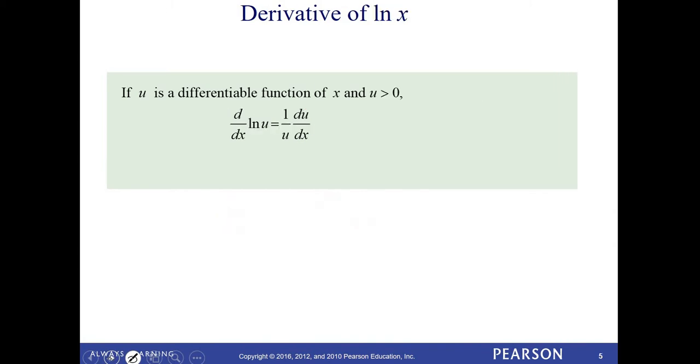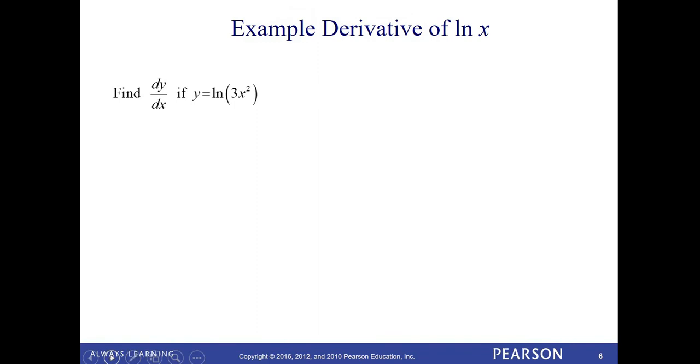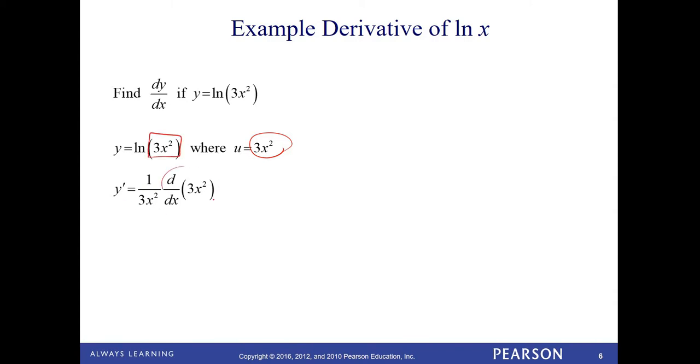Alright, so the derivative of ln x, again, written as ln u so that we can use the chain rule when necessary, but the derivative of ln x is 1 over x. So let's again do an example here. Again, identifying our inside function, y prime is 1 over this inside function times the derivative, chain rule, and we end up with this for our value, and simplified becomes just 2 over x. So some pretty simple examples. Okay, so that's ln and e.